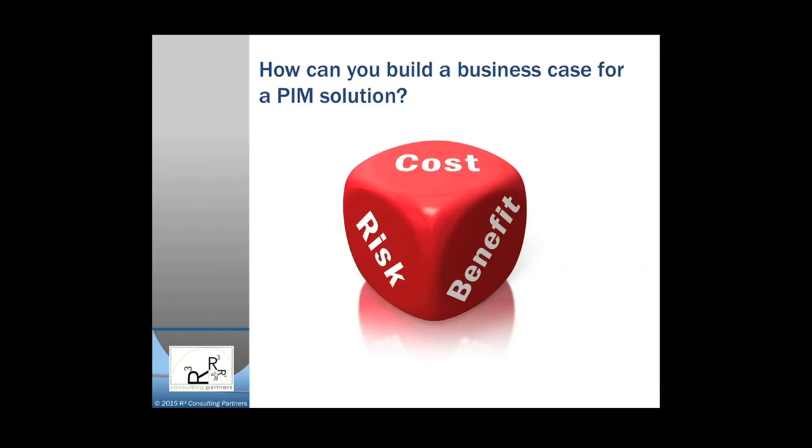For instance, what value do you put on consistent, high quality and high quantity of product information on your e-commerce product pages? What's the value of providing that same product information to your customer service call center reps and your in-store sales associates? What value does your customer place on this information? Does your product information create customer loyalty because they trust you as an informational resource?